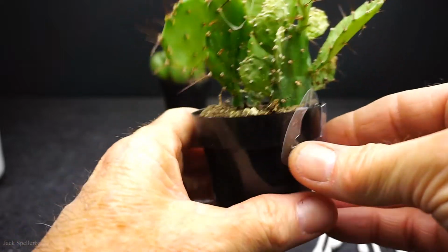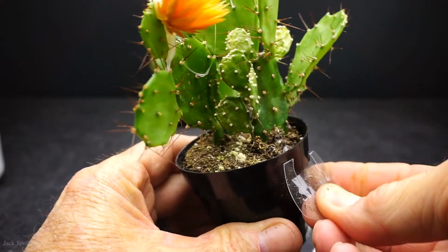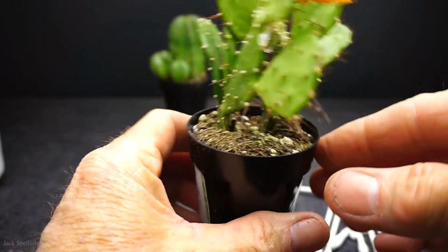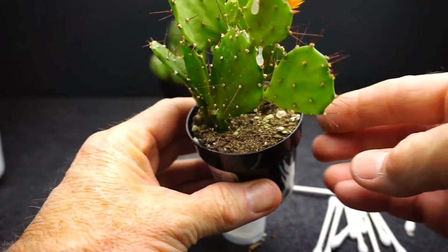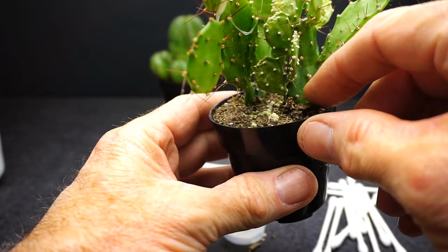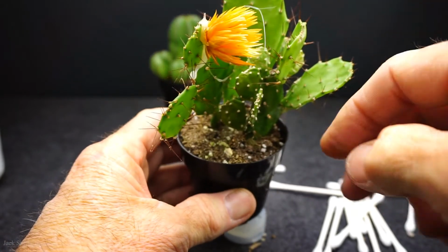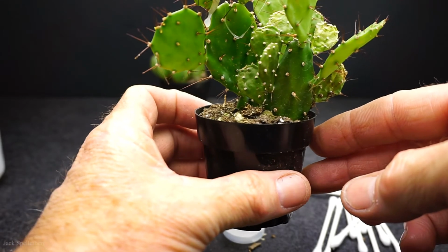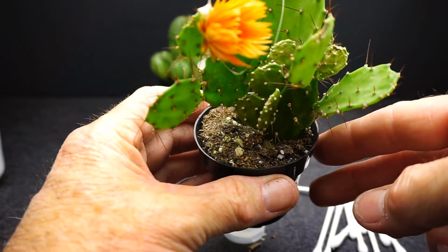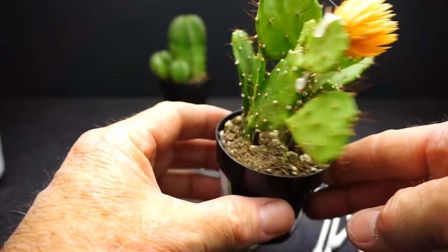The other thing I was kind of happy about is all these were really dry, like the soil hasn't been soaking wet, hasn't been sitting out in the rain, hasn't been overwatered by the nursery. And so it's perfect for me because once I get these off, I can just put them on the rack and continue to monitor them, and hopefully they will do well when it starts to warm up, and I can slowly give them some water.